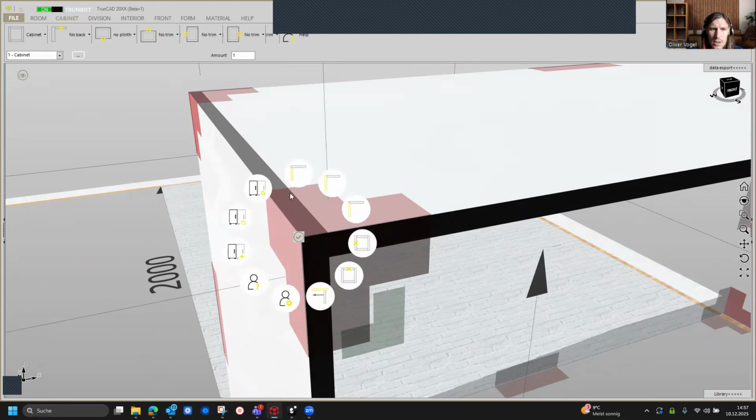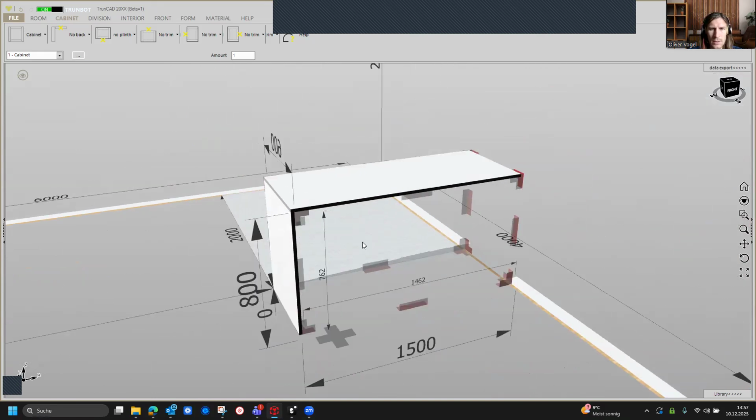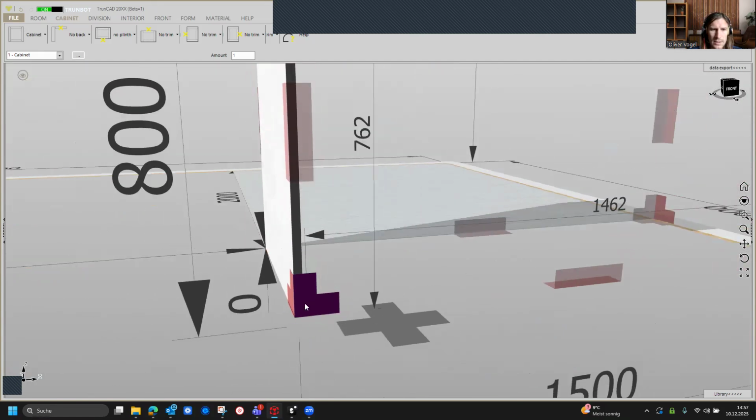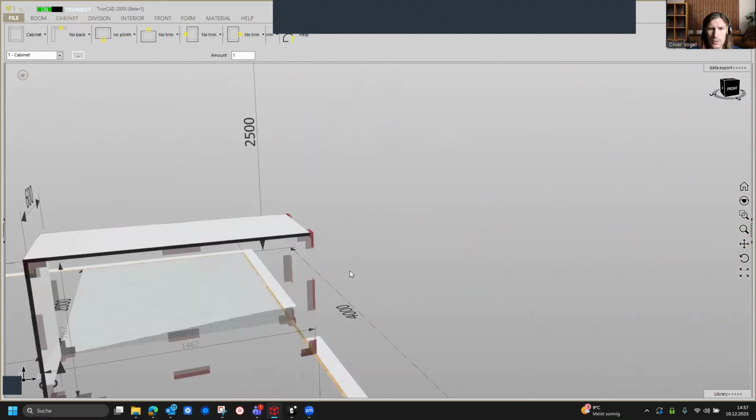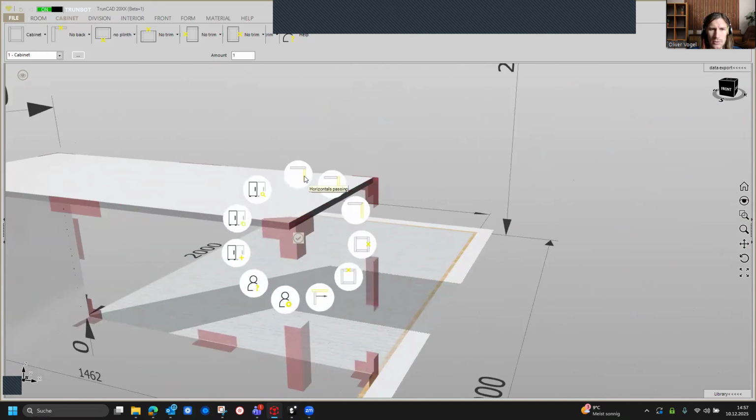So we click on here and we say horizontal passing. We do it here on the left and on the right. For the bottom, it's okay, it should be like this. We go here also to the right and set the horizontal passing.